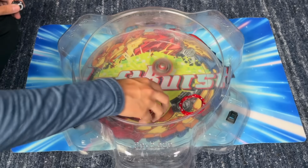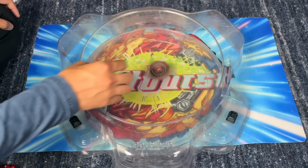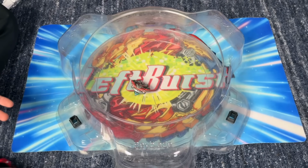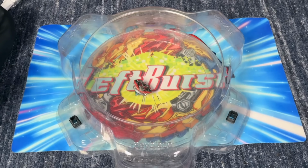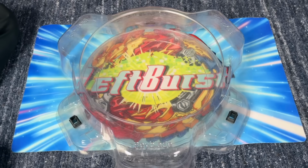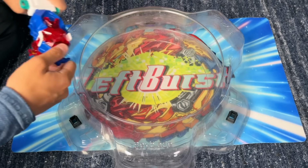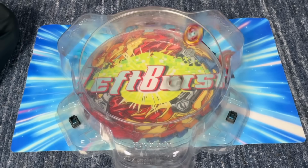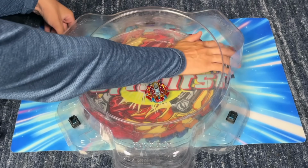Oh, that. I thought my Beyblade broke. I thought Excalibur combust into like a billion pieces, but no, it actually just burst from my Phoenix. Okay, so far this has been kind of a murder machine. Let's see if it can beat Buster Excalibur, the Beyblade that apparently took its place. 3, 2, 1, go. I definitely think it can. Go. All right, and yep, just an instant burst after 2 hits.